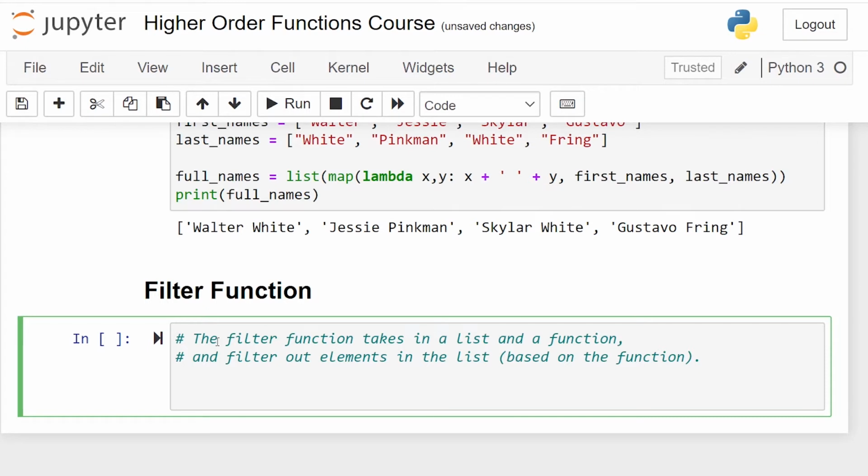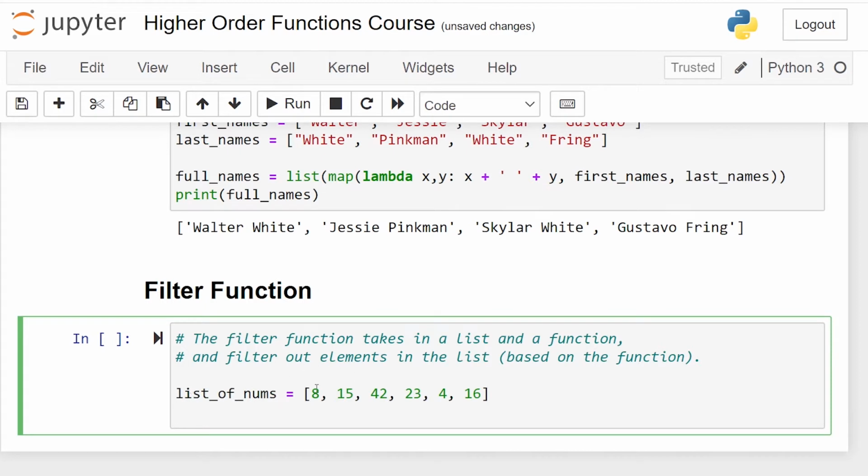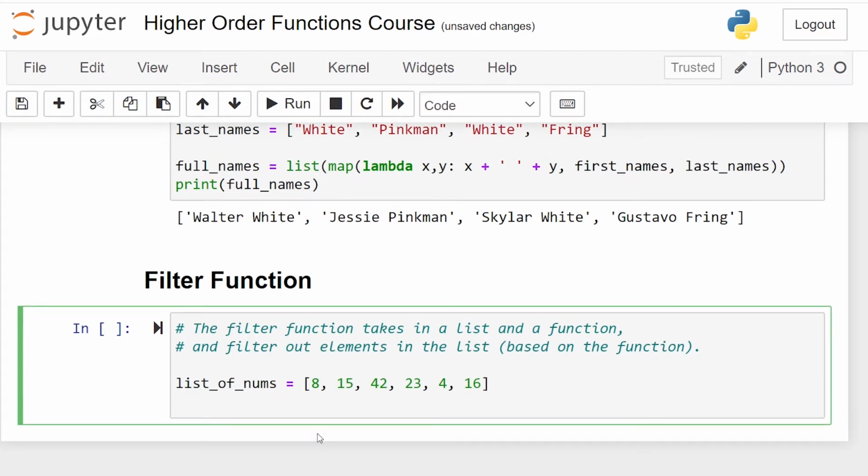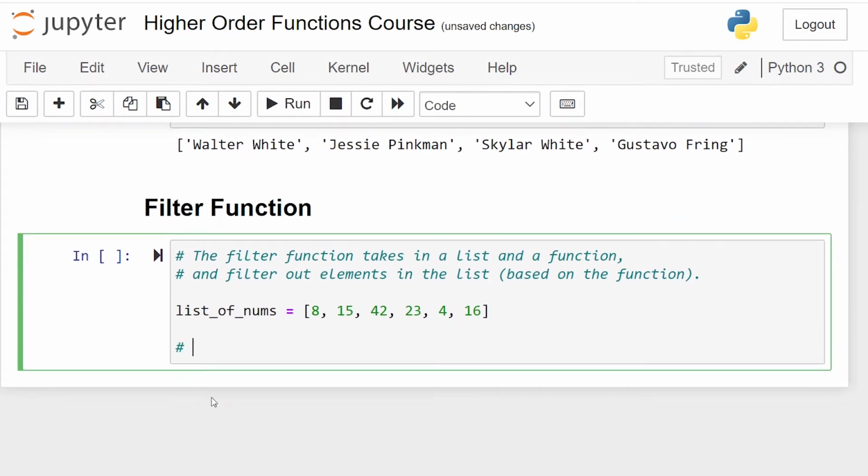For this, I think it's best to look at an example. So let's again consider our list of numbers. Let me just copy this. This is our list of numbers. What I want to do is just to filter out all the even numbers, leaving us only with the odd ones. One can do this, first of all, with a for loop. This is just to illustrate that the filter function is not really something scary. We can achieve this with a basic for loop as well, but you'll see that this is a bit cumbersome.